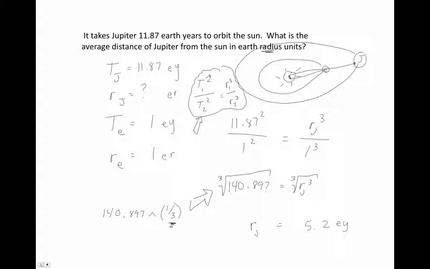So that's enough examples. Unfortunately, we're not always going to be comparing to the Earth. It is presumed that you understand that it takes the Earth 1 Earth year and it's 1 Earth radius away from the Sun. You always have to compare it to something it's orbiting. So if instead of something orbiting the Sun, you have something orbiting a planet, you can't compare it to the Earth. Let's look real quickly at one more example.